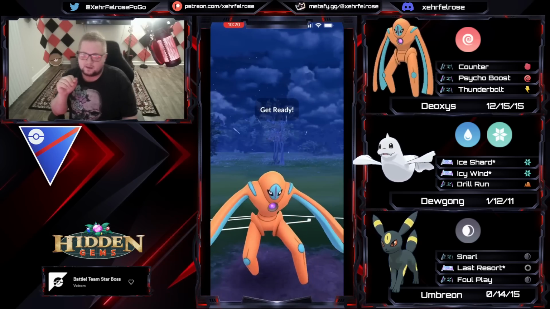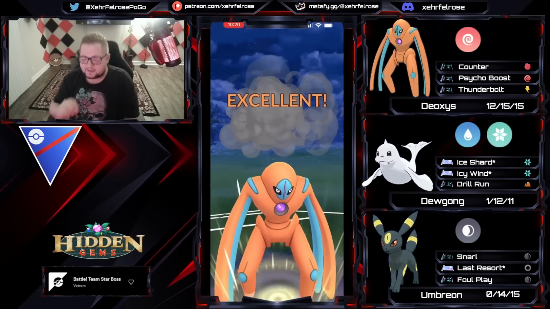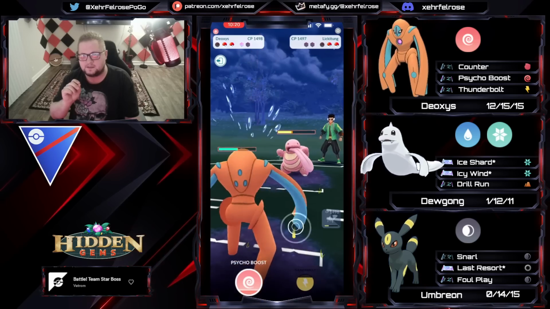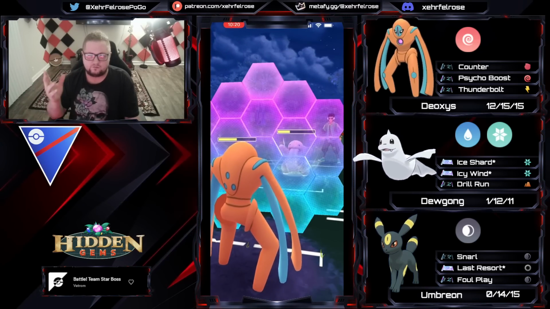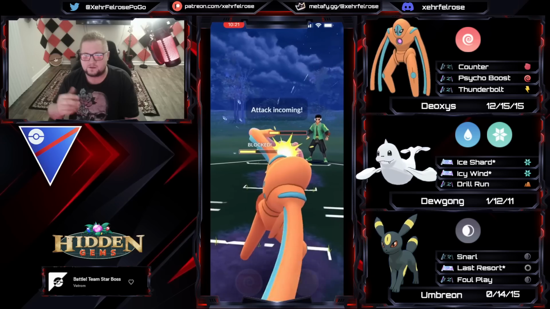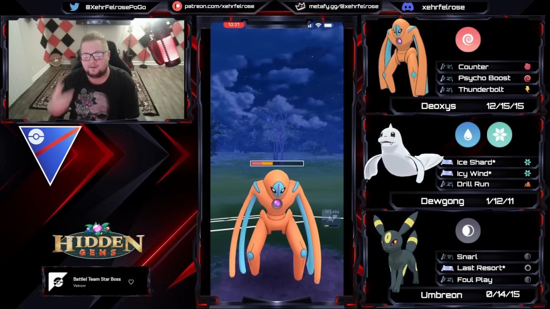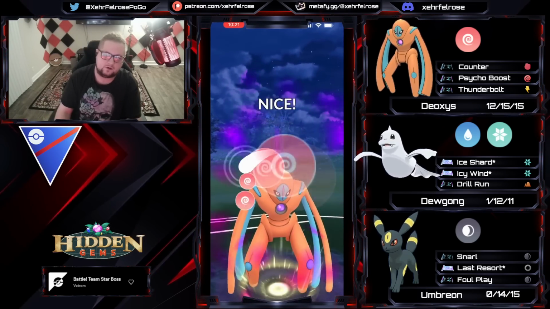Opponent's got a Lickitung in the back, and this is very, very risky. Lickitung, again, we talked about the one-turn fast moves. Look how quickly it's just ripping through my Deoxys' HP. Now, thankfully, because I'm doing counter damage, it's also going to rip right through them as well. However, it's still going to be very close, and I have to spend my shield on a body slam. My opponent gets another body slam, but thankfully the defense stat of Deoxys is so high that I definitely live this. I'm looking to get some extra energy, going for the back-to-back Psycho boosts here.